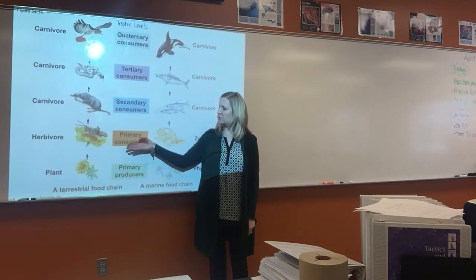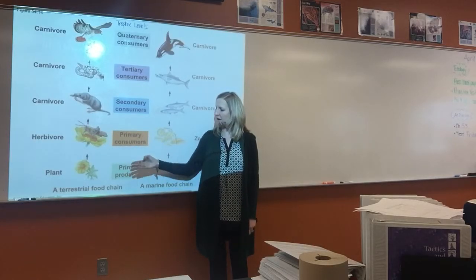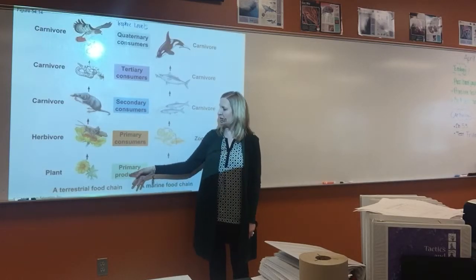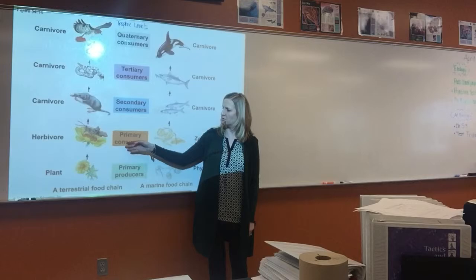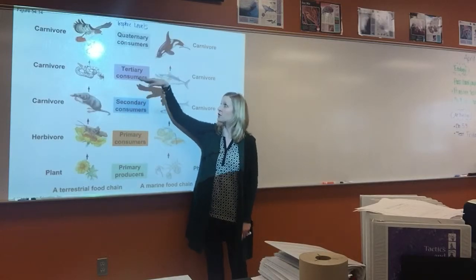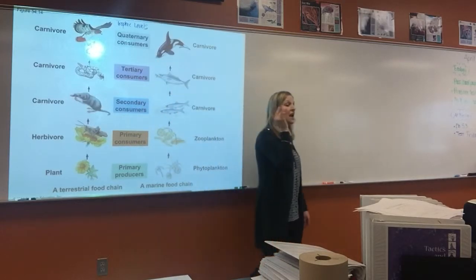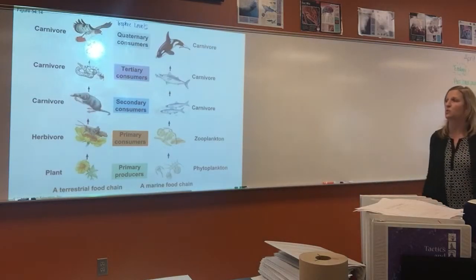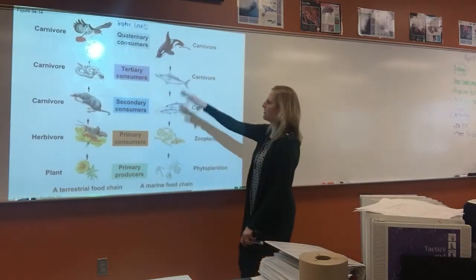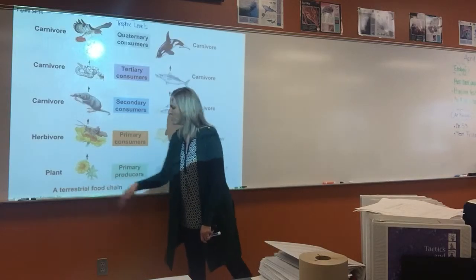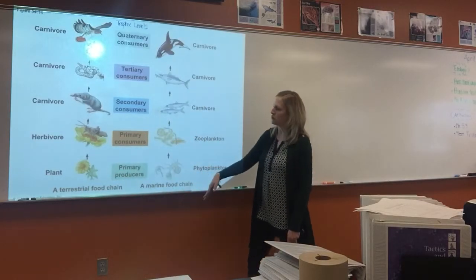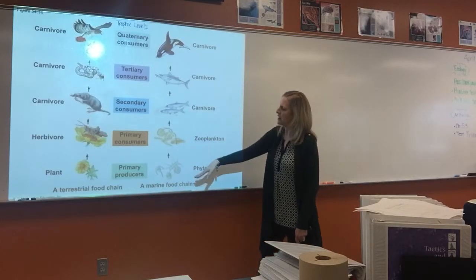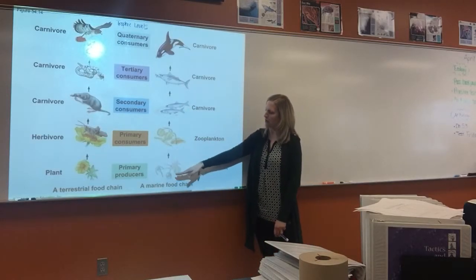Your primary consumers are the first consumers to eat in this food chain, and so they always eat the producers. Then the secondary consumers eat the primary consumers, and so on and so forth. We have tertiary and quaternary, kind of the same words that we use with protein level structure as well. And so that's your trophic level. And then they give you an example of a terrestrial and a marine food chain. So terrestrial meaning on land, marine meaning ocean here. And so what this is showing you is the flow of energy.